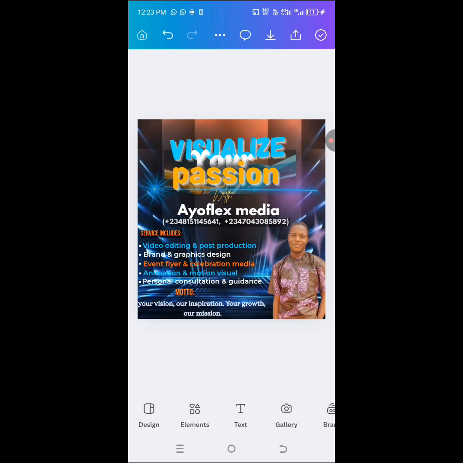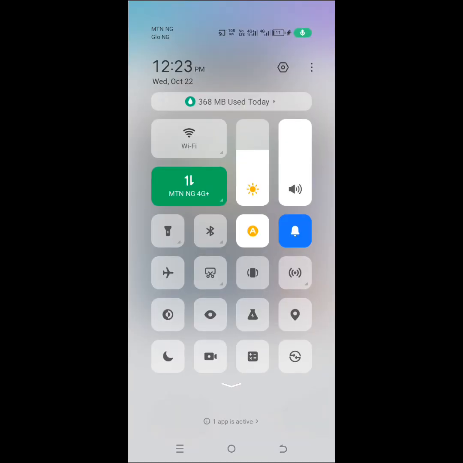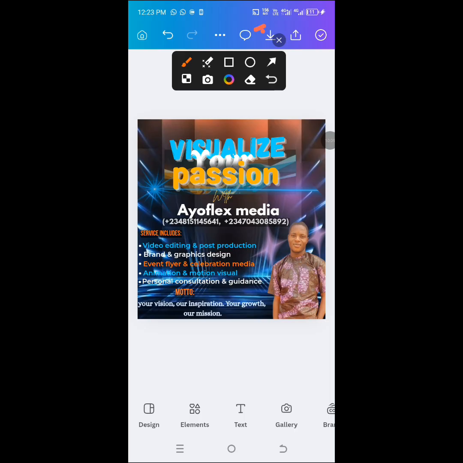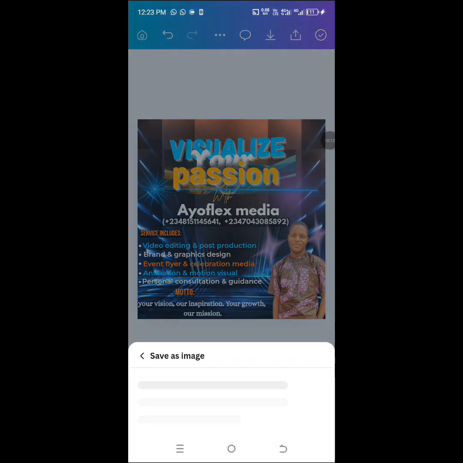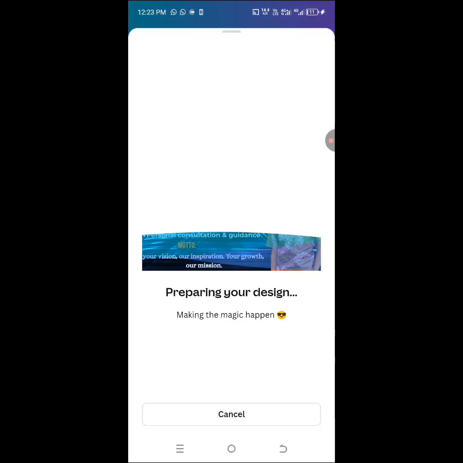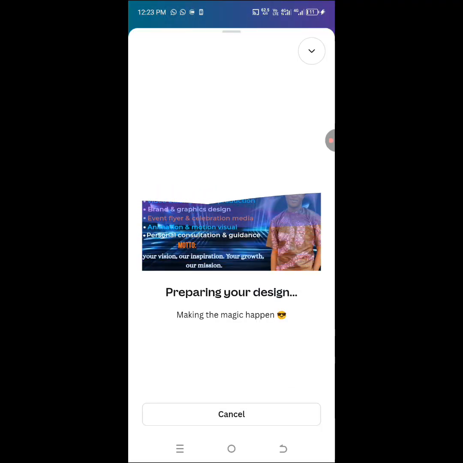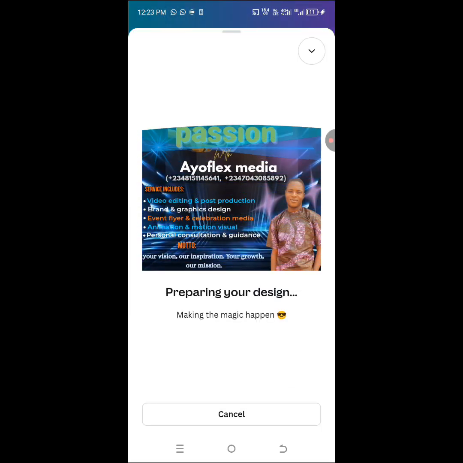Then after that, click on this download, or this, either of the two. Just click on it. Then boom, you've downloaded your design and you are free to go.